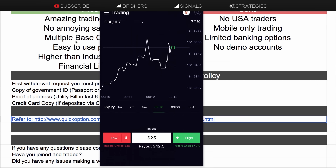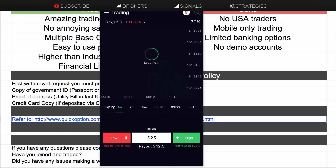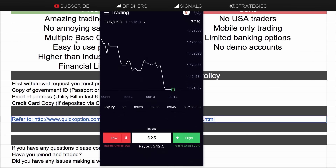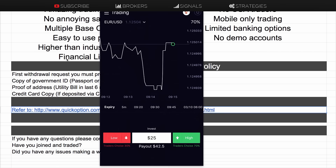Then it goes to ten minutes from now. Right now in Australia it's 9:13 in the morning. There's one in 15 minutes, another in 15 minutes. If you bring up EUR/USD you've got a few more expiries — it goes up to at least 30 to 45 minutes from now, or an end-of-day expiry. Below that you've got your investment amount with a minimum trade of $25, your selection of buy/call or low/high, a traders' choice indicator, and below your investment amount you've got the payout.